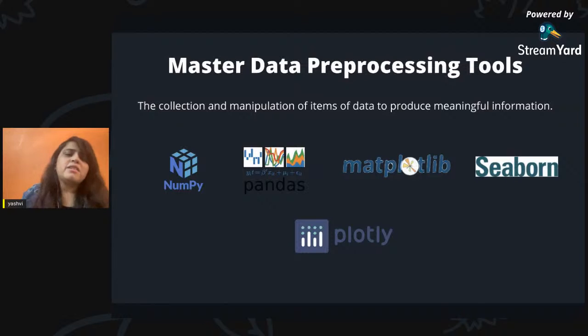And EDA is the most important part of the data science pipeline, because we have to understand the data first. Data in real life is too messy. To clean that data, and to know what features are important to us and which are not, EDA will help you understand the data in a much better way.